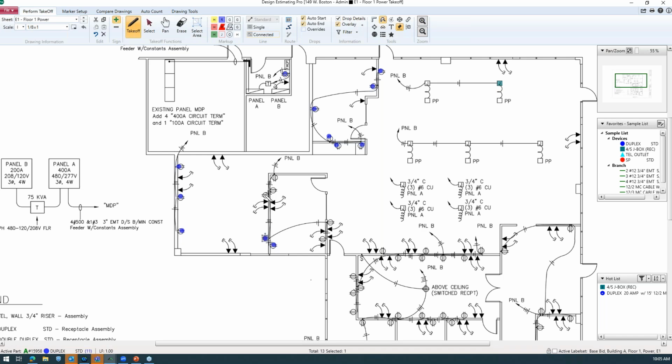Now, when we talk about being as efficient as possible in here, there are some different approaches that we could take. So as I count here, in this case it's just counting. I am counting duplexes. Of course, these are assemblies, so they're getting box, cover plate, ground screw, mud ring, box supports, the labor to install it, and the pricing as we do our takeoff here. So very, very simple to do, obviously.